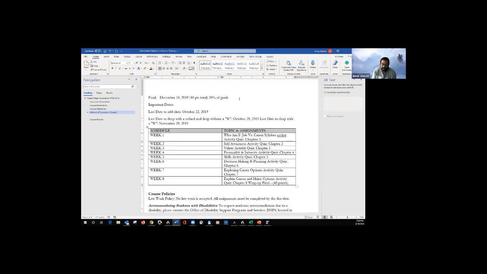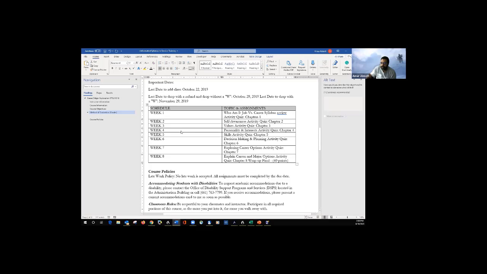That's probably the best way to handle it if you do have a blank space in a table. So that's how you insert a table and make it proper.